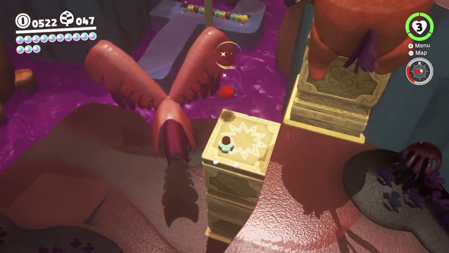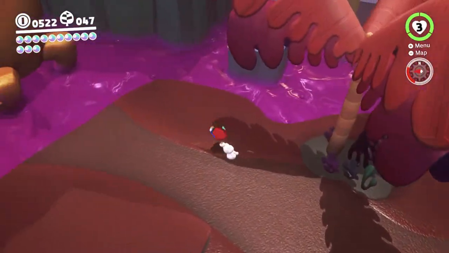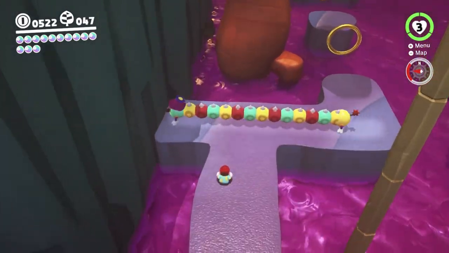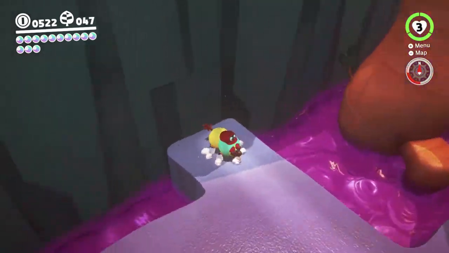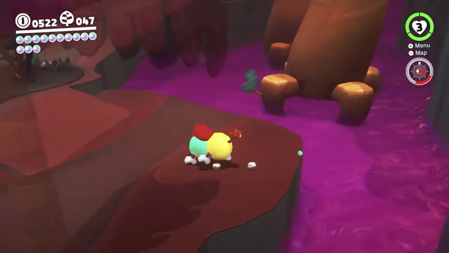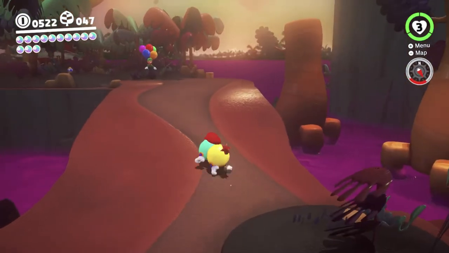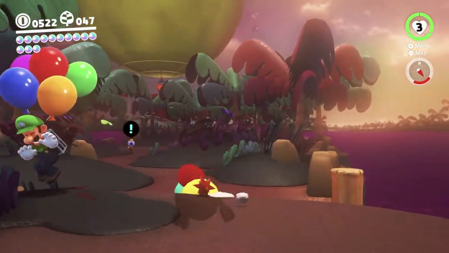Probably this one down here is still the best one to use. Just because it's the right height, it's easy to get to the beginning of the level without too much trouble. There we go. Yeah, there's still 3 purple coins in here somewhere. I'll just keep an eye out and see what I can spot.